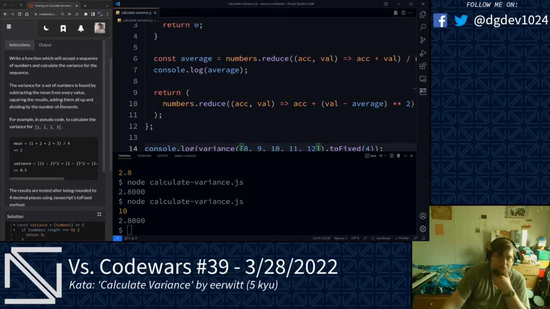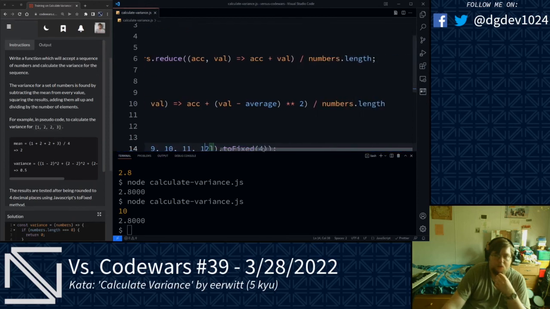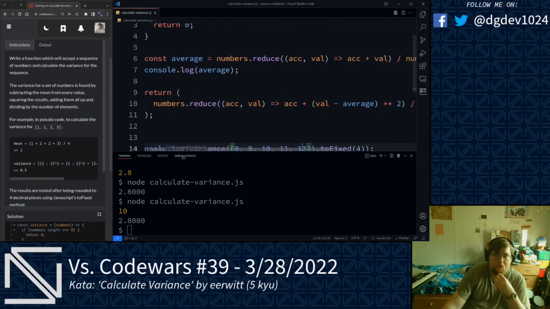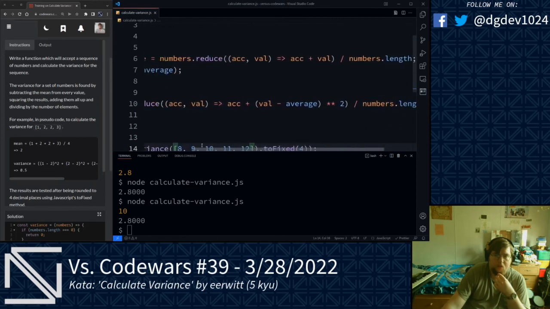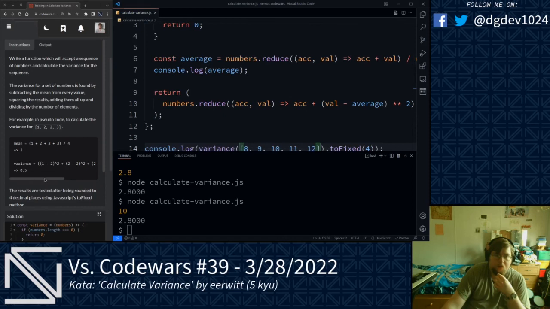And then we take each element, subtract the mean from those values, and then raise the difference to the power of 2. And then we divide all of that by the number of elements.